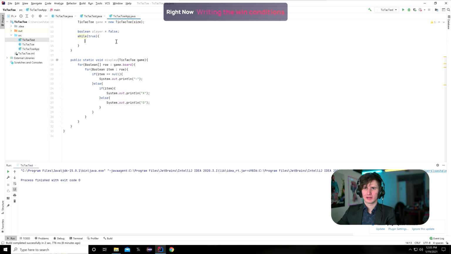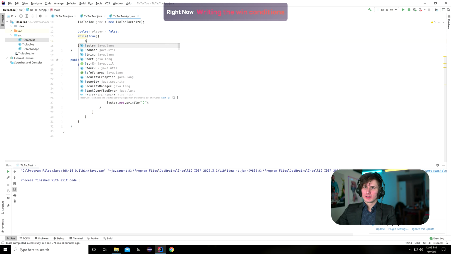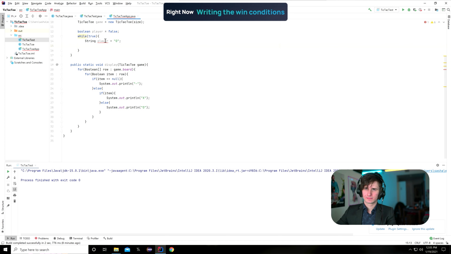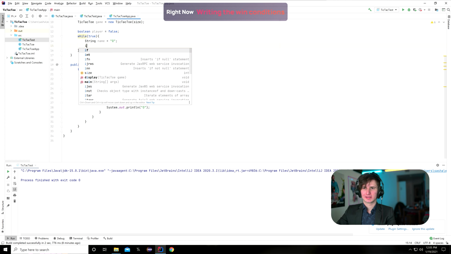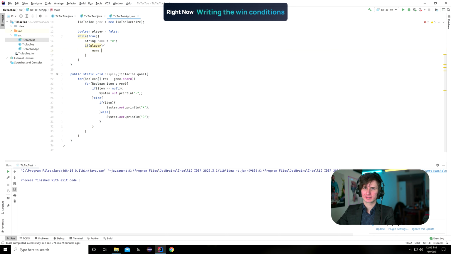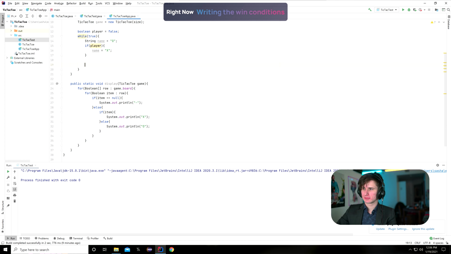We'll say our string name is going to be O. And we already have a boolean for our player. So now we're going to say if player is true, they're going to be an X, so name is equal to X. And if it's false, the name is equal to O. So this maps sort of our strings to our booleans.